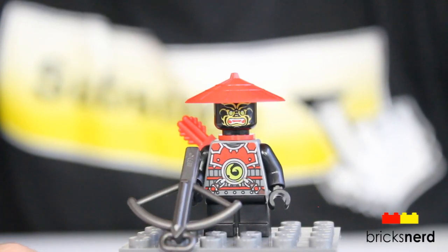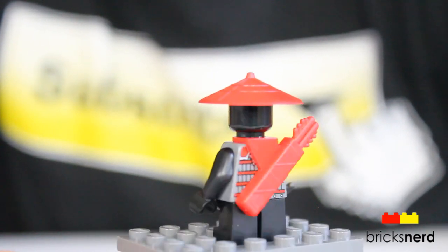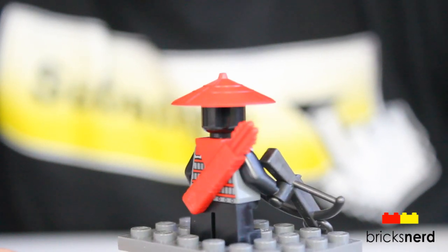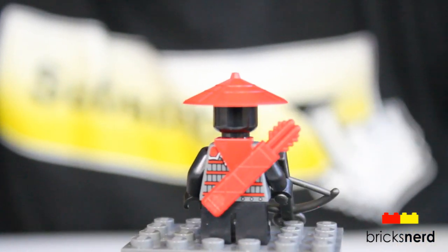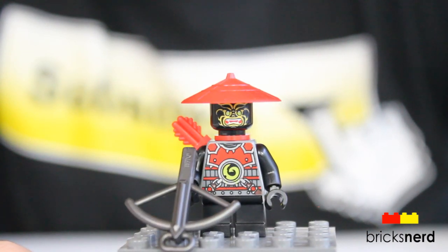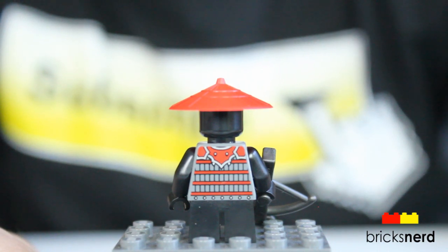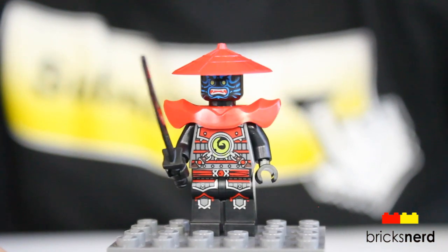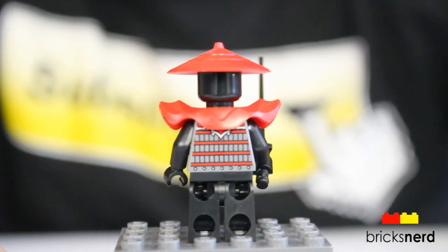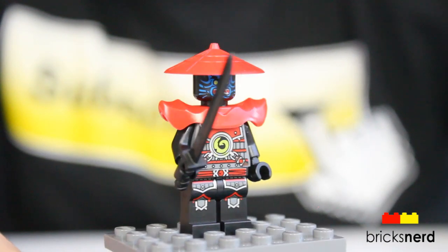And now we'll look at the minifigures. This is the scout. He comes with his crossbow and quiver full of arrows. He's just got the one face, and then there's the printing on the back of him. And here's a look at the swordsman. Comes with his sword. He's also got the shoulder armor. Just the one face.